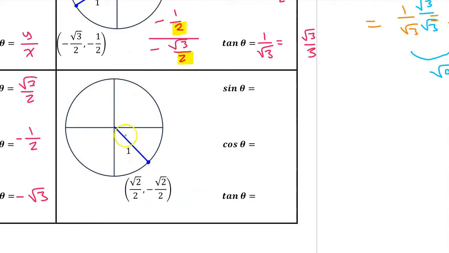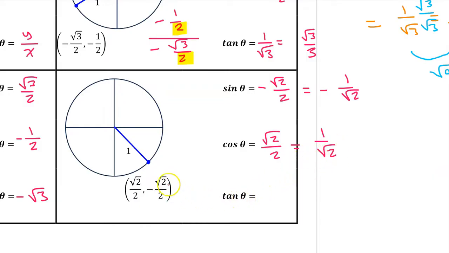Once again, we are on the unit circle for this problem. So sine theta will strictly be the y value, which is negative radical 2 over 2. By the way, this is equal to negative 1 over radical 2. Just get comfortable with the fact that these are the same. Cosine theta on the unit circle will just be the x value. So that's positive radical 2 over 2, which you might see written as positive 1 over radical 2.